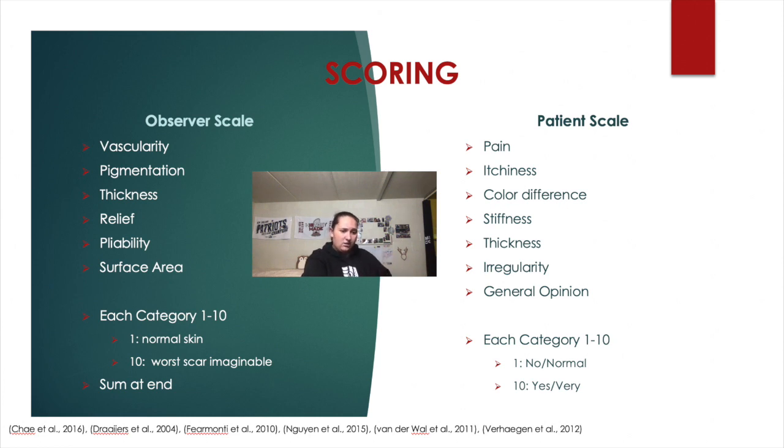The patient scale asks the patient to rate any pain and itchiness associated with the scar, and it includes subjective symptoms like that, as well as expanding on the objective data captured in other scales like the Vancouver Scar Scale. They measure color, stiffness, thickness, and irregularity on top of pain and itchiness. I believe they call it pruritus. Don't know if that's how you say that word. Again, it's a scale of 1 to 10 for each category. 1 would be no, not at all, or normal, and 10 is very much, very different, yes. And you'll see what that means when we actually see the scales.